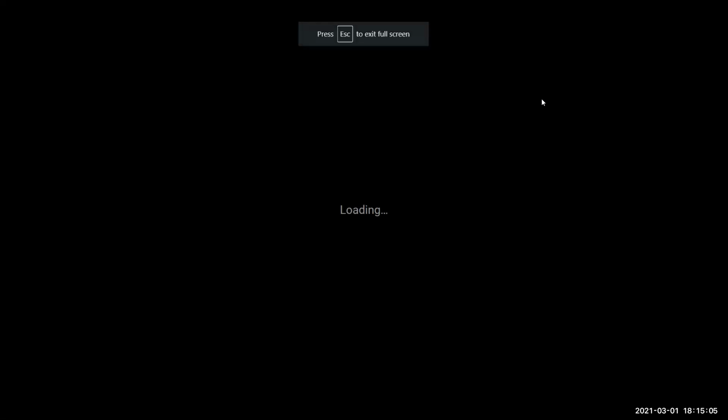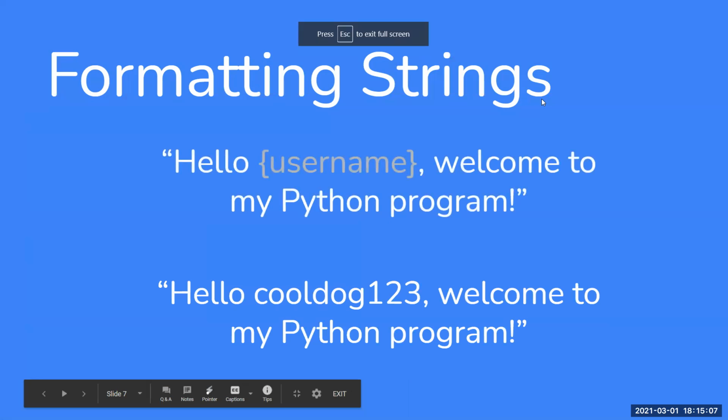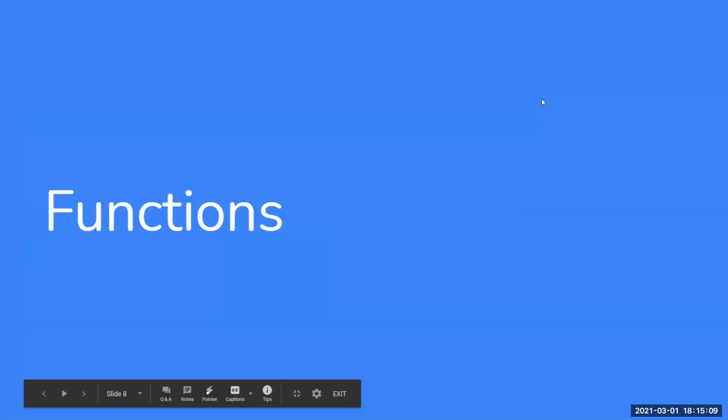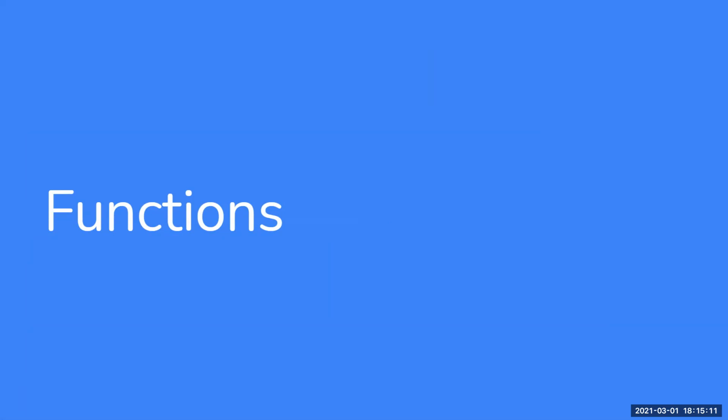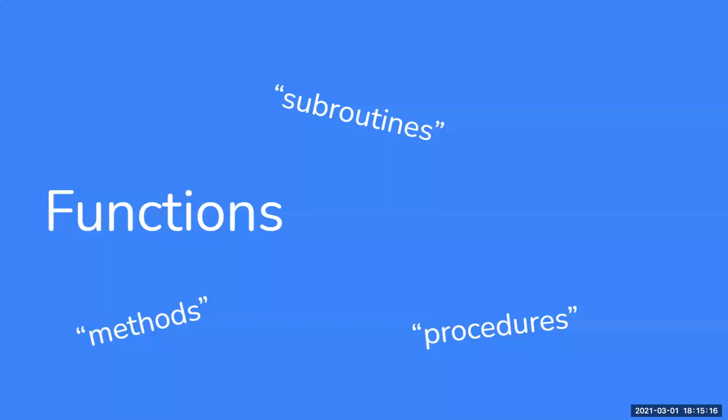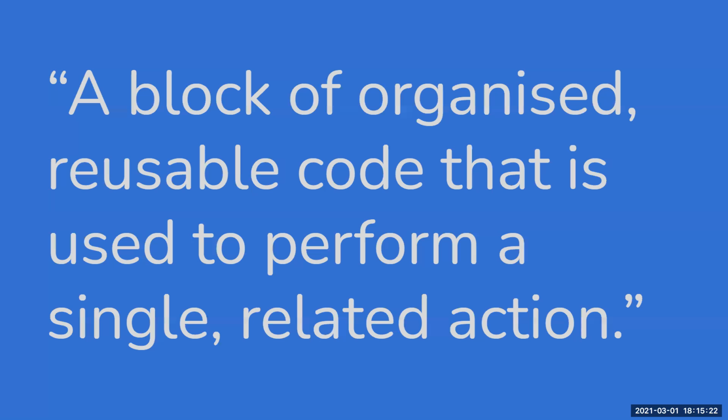So, well, what is a function? I mean, you hear a lot of people calling functions all sorts of names like methods, subroutines, procedures, and while there are differences between them, they're ultimately talking about the same thing. So it's a block of code that only runs when it's called, or more precisely defined as a block of organized reusable code that is used to perform a single related action.